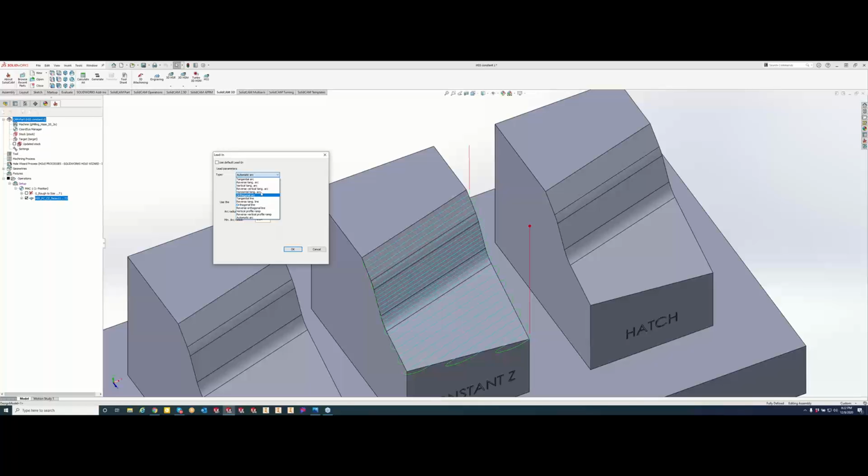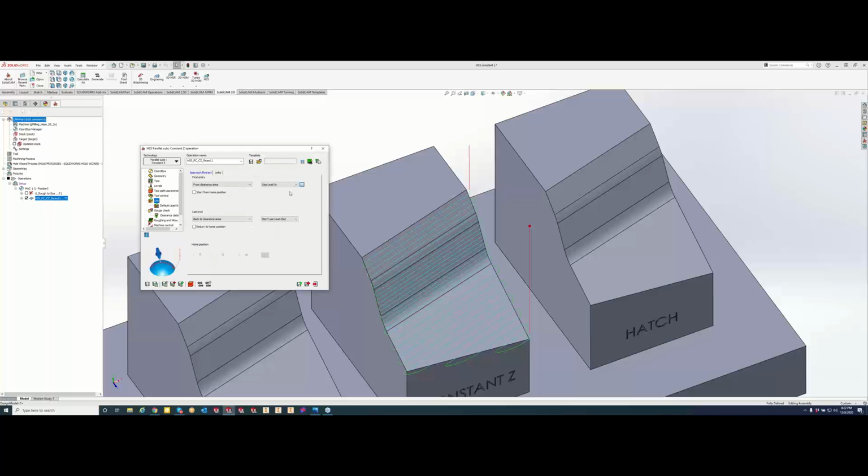To me, these get a little bit confusing at times. So if you call me up on a tech support line and ask, basically I'm going to go through here and just kind of click, because of the curvature of the surface. Orthogonal angle usually means 90 degrees off of that surface. But if that surface is going in one direction and I think it should go in a different direction, you have a lot of different options in here. Or if you want to do lead in and not have to hit that button, they do have a separate tab for the default lead in, lead out. So same options right here for you guys.